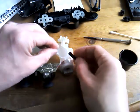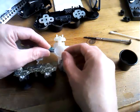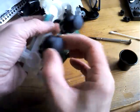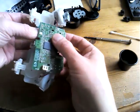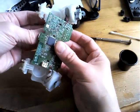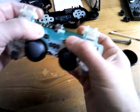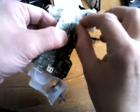Maybe simply taking it apart and giving it a push back together might have even done the trick, you know. But if you've got a controller like this and it is faulty, with the same symptoms I just talked about, it could be one of the rumble motors. It's basically a wire that has come detached from the circuit board, but that doesn't really bother me because I can solder that back on sometime.